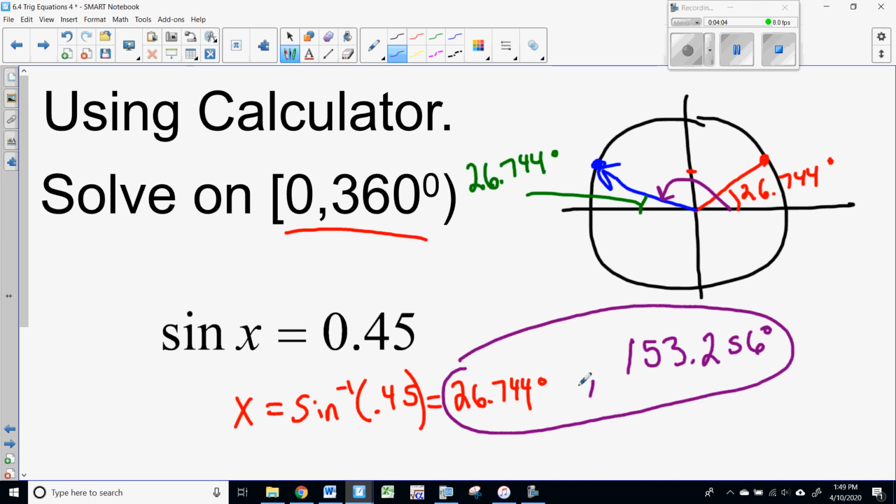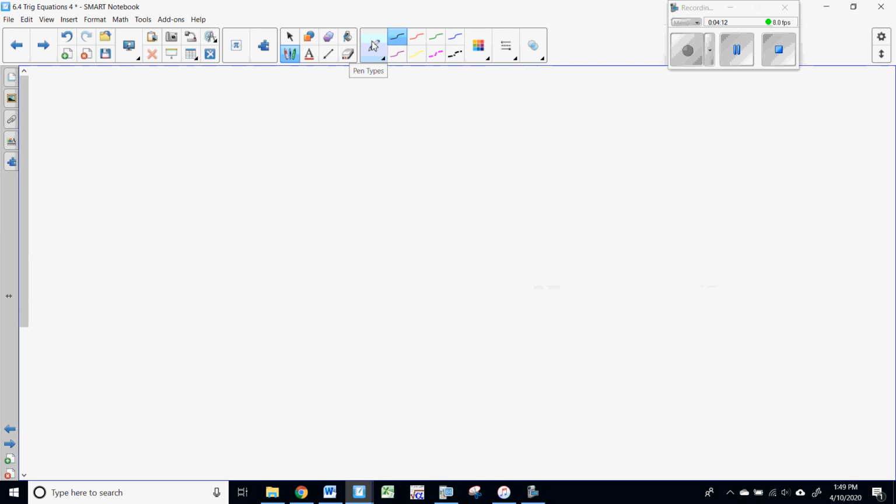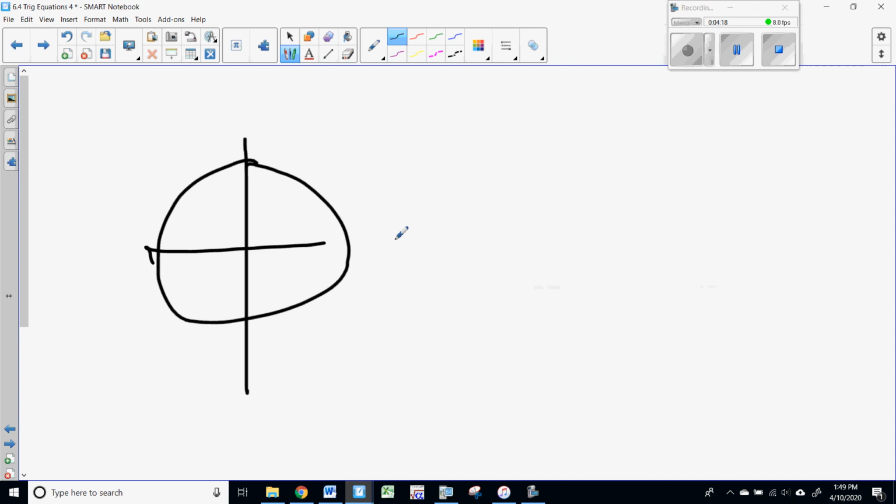Now it's important you draw a picture because we are not always going to just subtract from 180. As you think about your angles, if we draw our unit circle, and when we do the calculator, we get this angle here, but our other angle is down here. Let's say we're in tangent or something. Now we're going to have to add that angle to 180. Or if we're over here, we may have to subtract that from 360. So it depends on what it is. It also depends if it's a sine and it's a y coordinate, or is it an x because it's cosine.